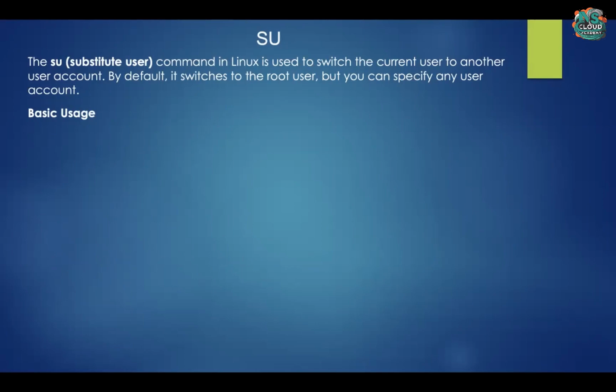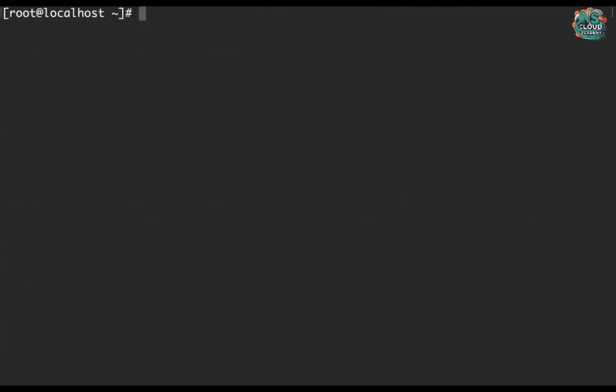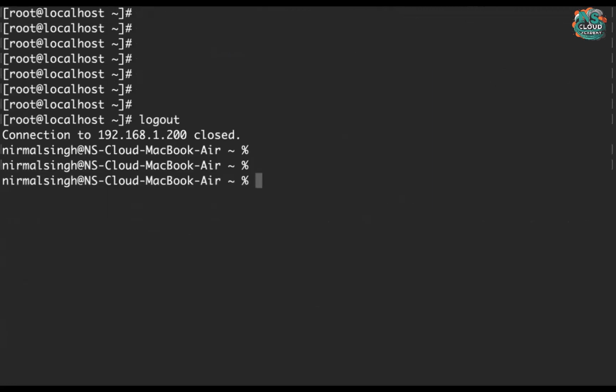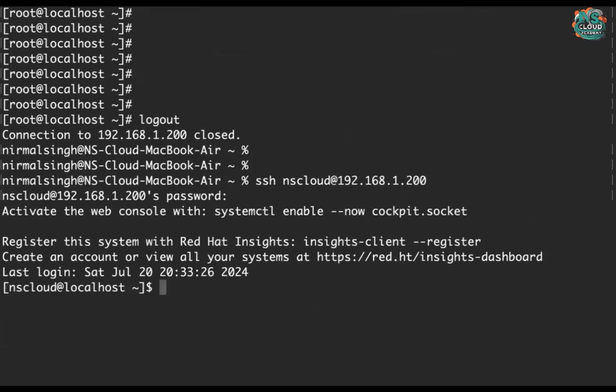Let's suppose on the terminal, see, which user am I logged in with? I'm logged in with the root user, or I just try to log in with nscloud. I log in with nscloud, and I'm logged in on the server with the nscloud user.